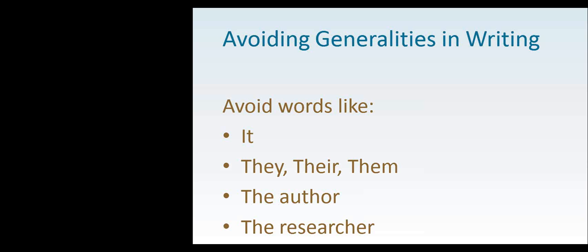I know there's times you cannot. The author, the researcher, always avoid this. Which author? Which researcher? Sometimes I see students say, some researchers. Okay, who are they? Again, avoid all vague words like important, and Grammarly is an awesome, awesome source to pick some of these out, especially the vague words. Writing must be specific to portray the intended meaning. Vague words will take away from a scholarly tone.